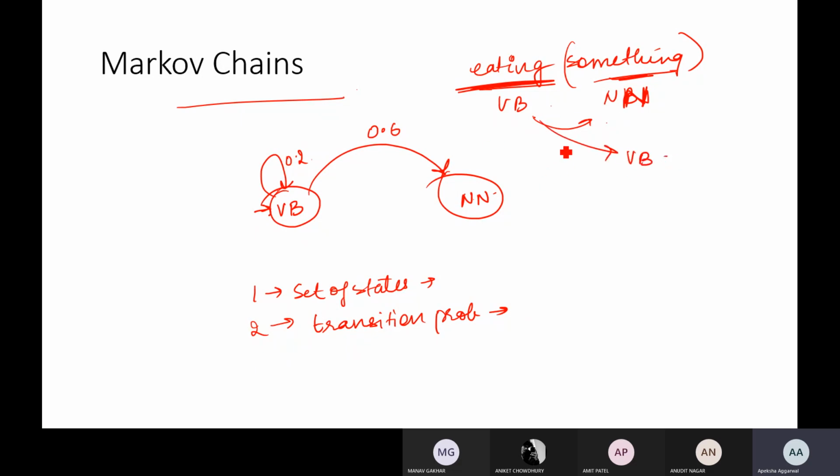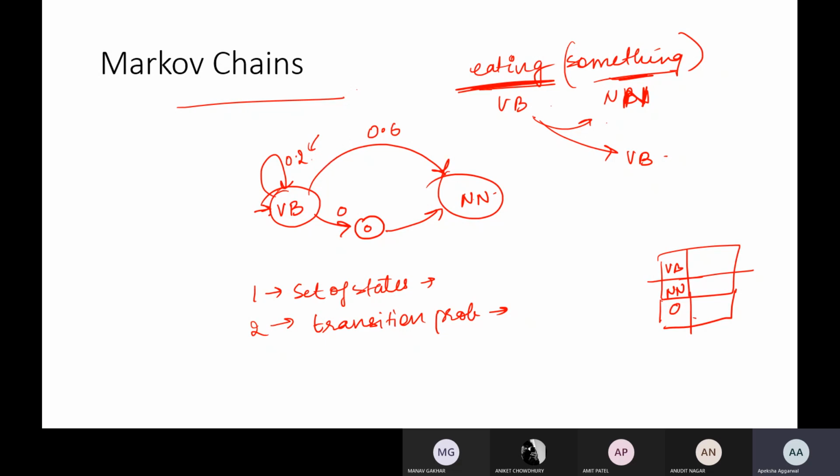Okay. Given our data set has only two tags, verb and noun. Only two tags were there, verb and noun. So now, what are the chances if there was one more tag, like some other tag O? So what are the chances that it will be going to O? Okay. So this would be maybe zero or something like that. Okay, so this is called a transition graph. This whole graph is called a transition graph, where each and every state is representing the tag, and each and every probability is representing the transition probability from one state to another state.